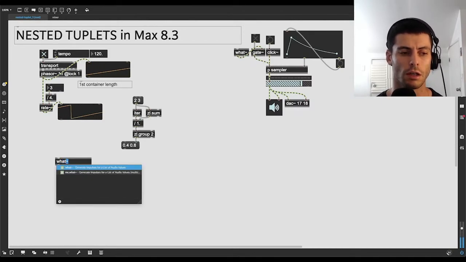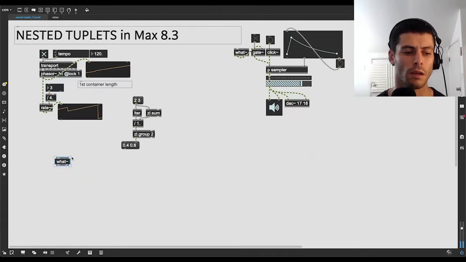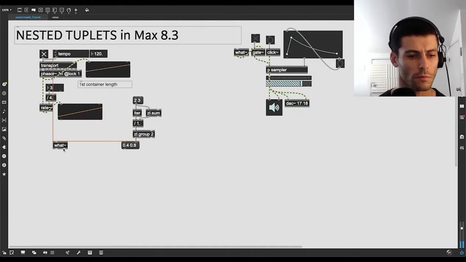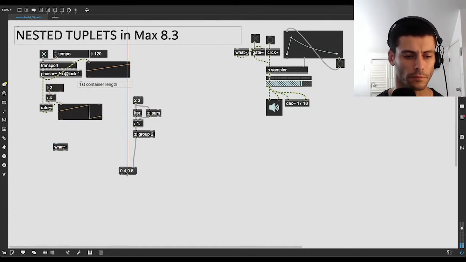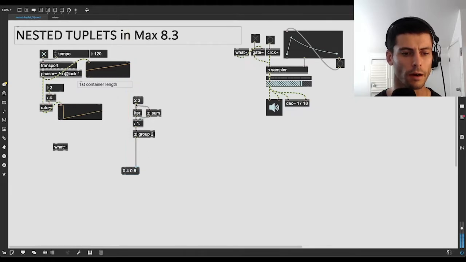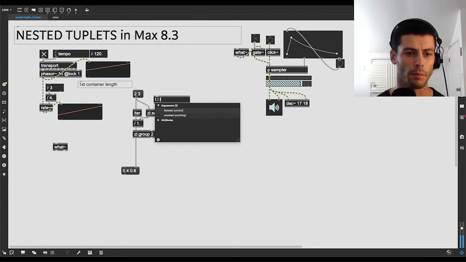The first is we want to basically identify this point at which each of the sub-containers or the sub-phasors starts. And the way that we could do that is with a what tilde object. So we could add up these values.